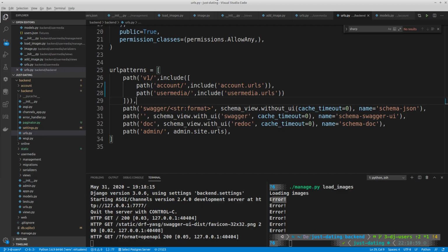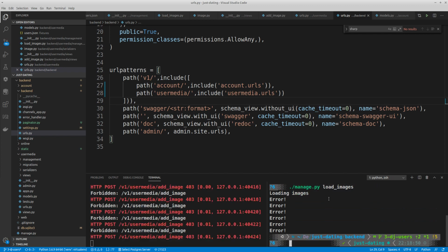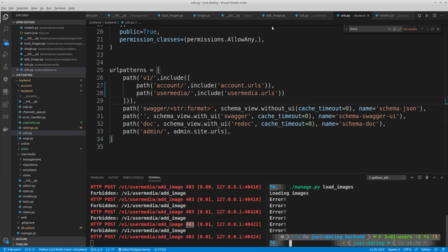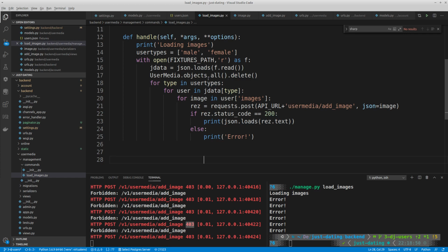So now when I have it, I can repeat my command load images. And what I see is another kind of problem. 403 error. But I don't see here what the server returns me. Okay, let me fix it. I open the command load image, and here next to print error I will print what I get from the server, response text, just in text format.